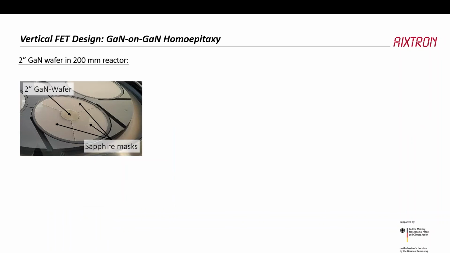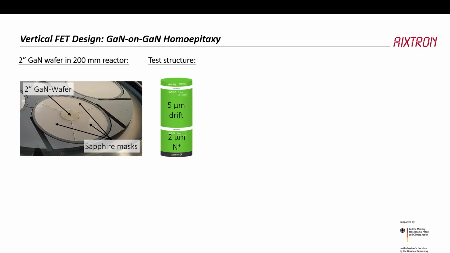So what we've done is, this is a 200 millimeter wafer pocket. Unfortunately, the wafers are just 2-inch, not too big. This is HVPE grown material from Freiberger, and then we had to cut up a couple of sapphire wafers and make nice masks in order to fit the wafer in there. So this looks like a little bit of a playground for our PhD students as well. The rest is just parasitic growth on 200 millimeter sapphire wafers or silicon wafers that we just put in.